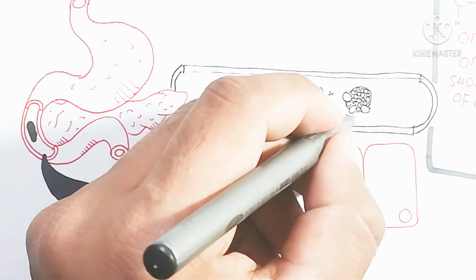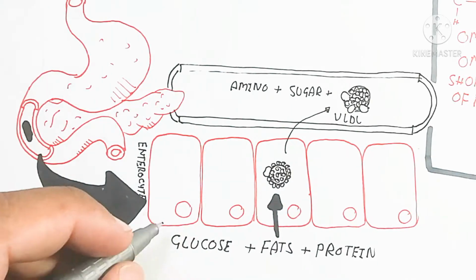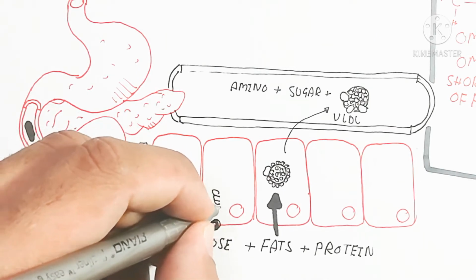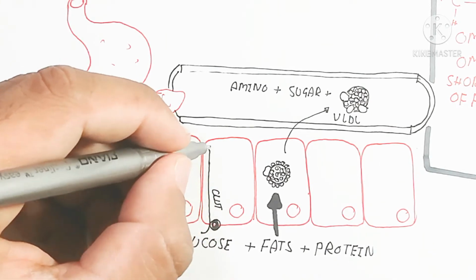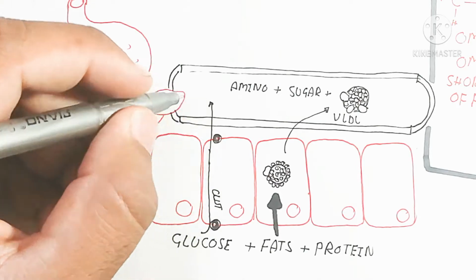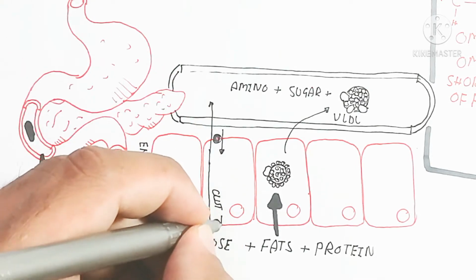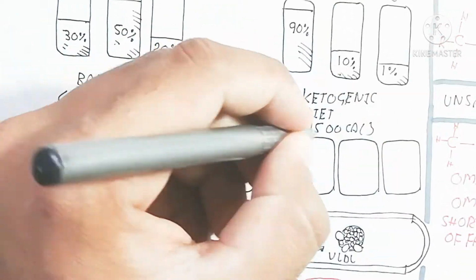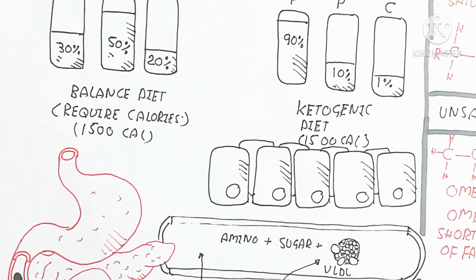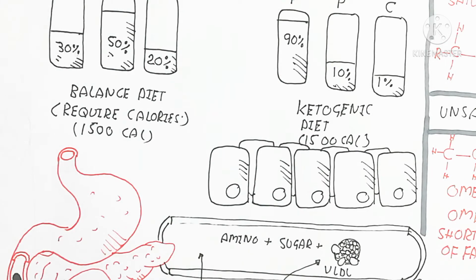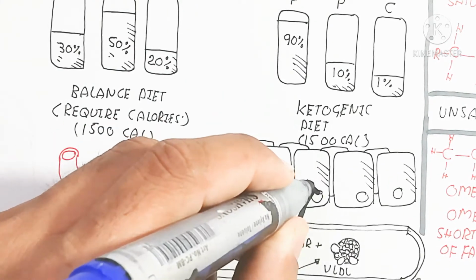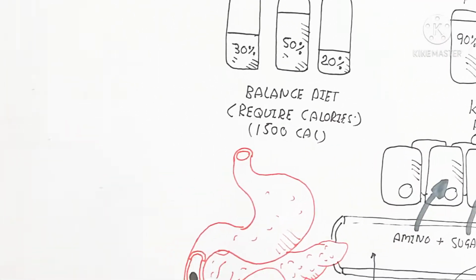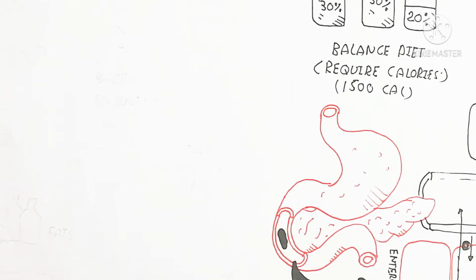Here we will not discuss the whole detail. The fat is converted into micelles, and micelles go into chylomicrons, which are known as very low density lipoprotein. Amino acids come from the breakdown of protein and move into the blood vessel. The sugar, amino acids and VLDL will move into the adipose tissue or into the peripheral tissue, which is the muscle and other parts.